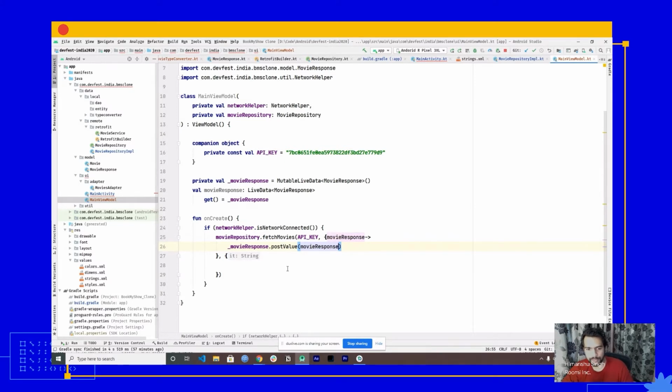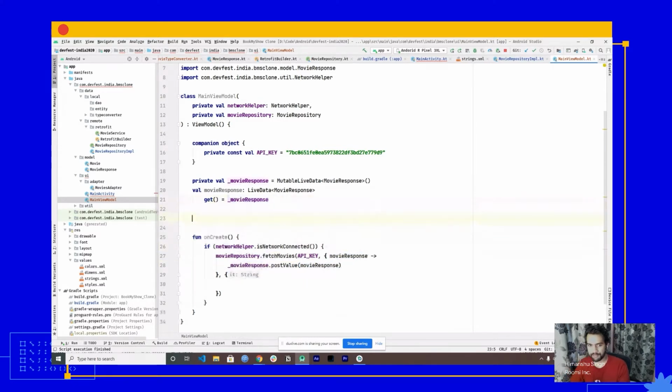Now, what we did here actually is, we did the API call, and on the on success response, we are passing that to the mutable live data. Similarly, I'm going to create another live data, and that would be for handling errors. So I'll pass here error response, and you can see I'll be using an underscore to make it private.